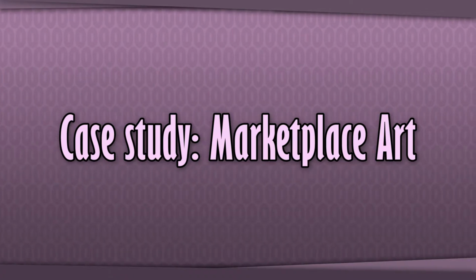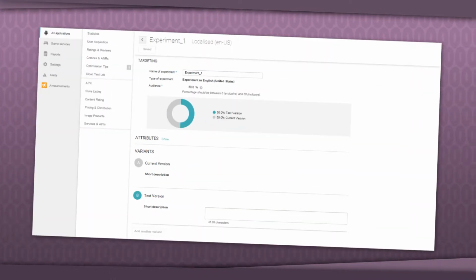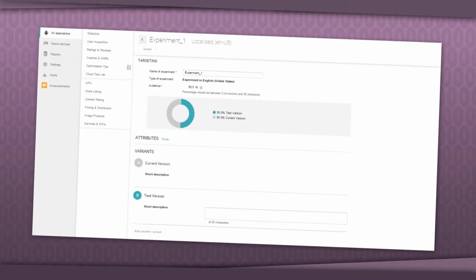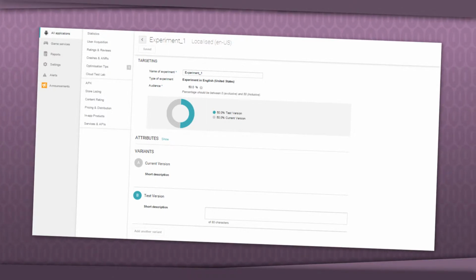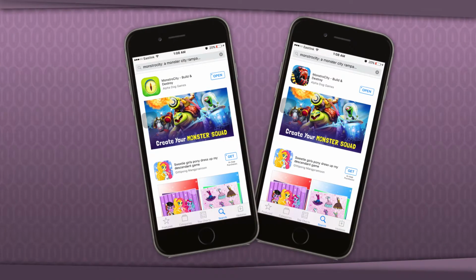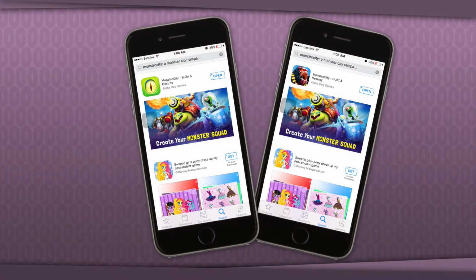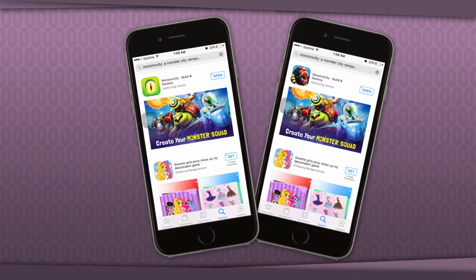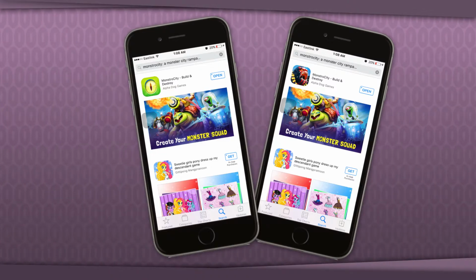Though the iOS App Store doesn't, to my knowledge, natively support this, the Google Play console has an A/B testing system that will allow you to test various icon designs, featured screenshots, or promo graphics. While these A/B tests are live, some players will see one app icon, and others will see another. The ratios tend towards 50-50, so there's even a good chance that if you logged into the store with two different devices, say your smartphone and your PC, you may even see different icons for the same game.